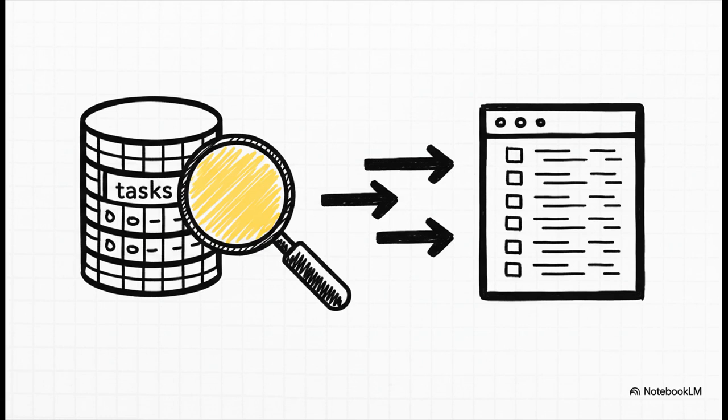Next up, R is for read. The moment our app starts up, we want to show all the tasks the user has already saved, right? For that, we use the select command. Select star is pretty much our way of shouting, hey database, give me absolutely everything you've got in that tasks table, so we can then display it all in our app's list box.